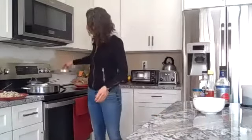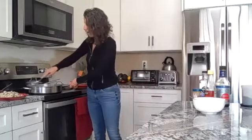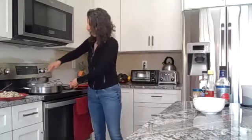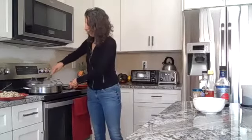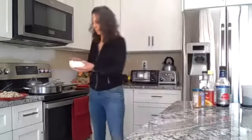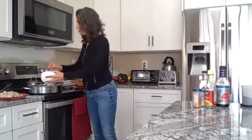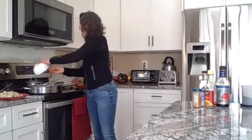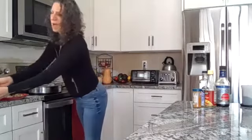And in the meantime, my slaw is probably cooked. I'll give it another stir. So now I'll add the spice mix. Give it a good stir. I'm gonna add the turkey back.